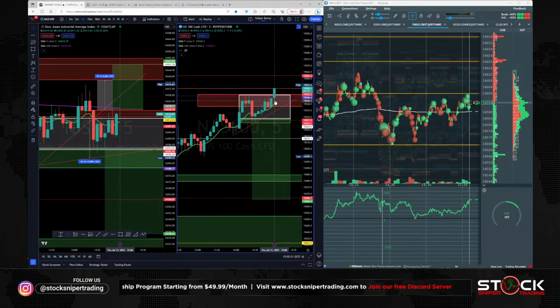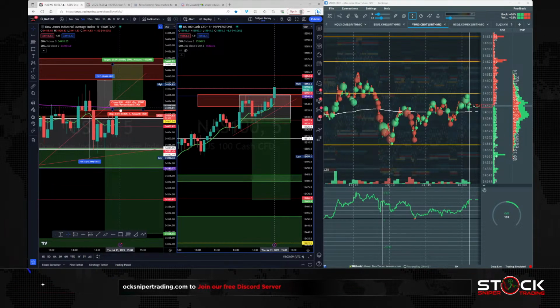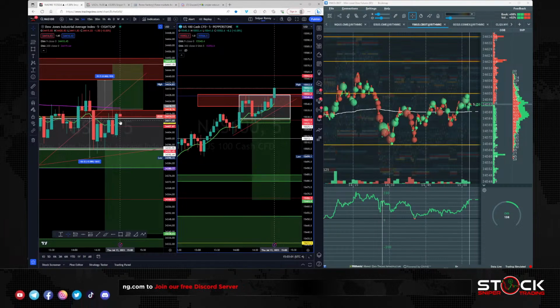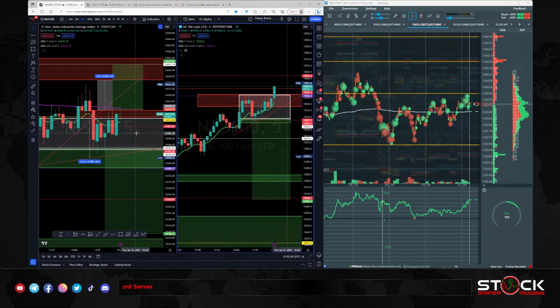NASDAQ is breaking out. Maybe we'll pick up some liquidity now. And then if it's coming up, then maybe we'll take that impulse candle, because at least I held off on the first move. And then I see it come down and pick up more volume. Then if it's coming back up, maybe I want to take the second attempt on the impulse, because now it's picked up at least some volume. So that might help me with my decision to go into an impulse.